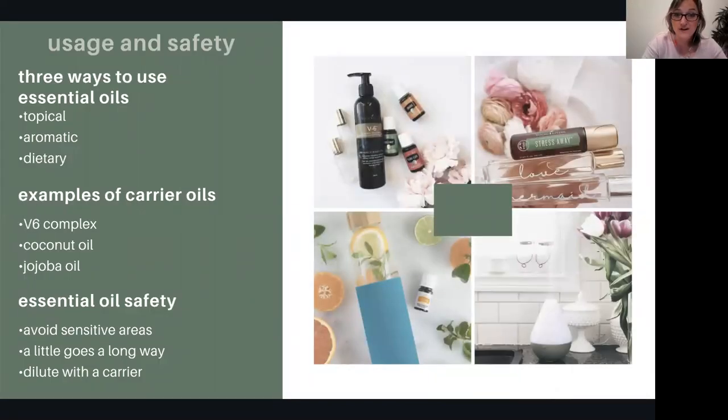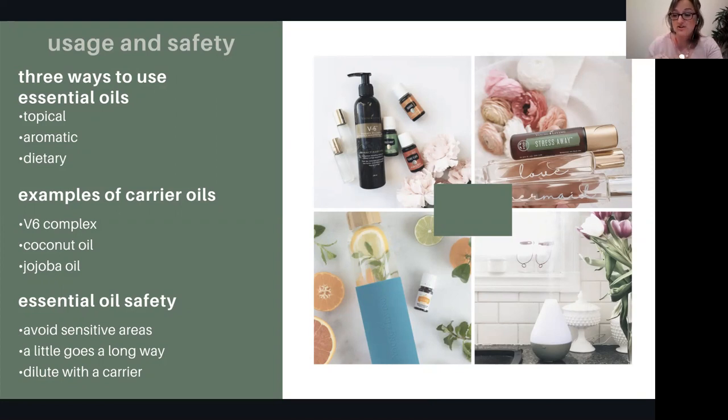So when we get our oils, there are 3 different ways that you use them. You use them topically by putting them right on your skin, aromatically in the diffusers, or dietary, which is the Vitality line, the Plus line that we use for food flavoring, and we can put it in our drinks or our foods. And when you're using them topically, some of them you have to use with a carrier oil because they're considered a hot oil. So out of the starter kit, the hot oils would be Panaway, Thieves, and peppermint. So what that actually means is if you were to put it on your skin, you're going to feel a little bit of a heat sensation.